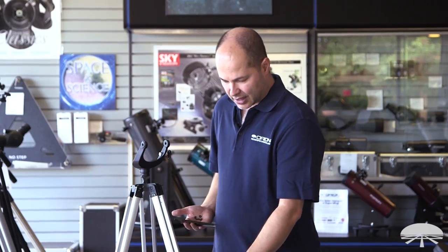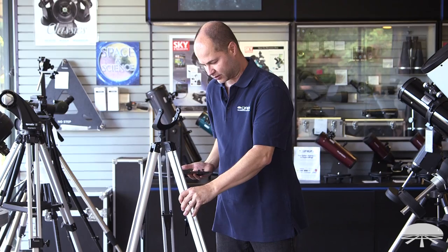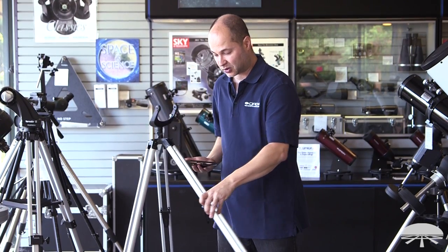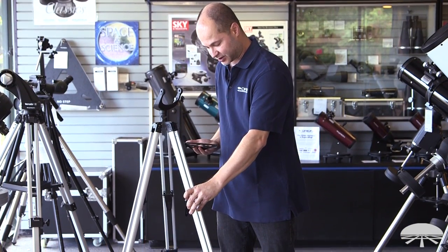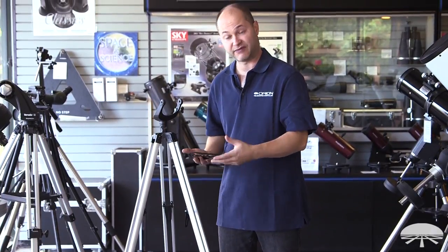Now that I've got the leg lock set screws attached, I raised the tripod all the way up so I didn't have to kneel on the ground to do the rest of the assembly. It's just more comfortable that way. Again, remember that nothing's holding the tripod legs from falling out, so just be careful when you have this thing upright here. And the next step is going to fix that problem.